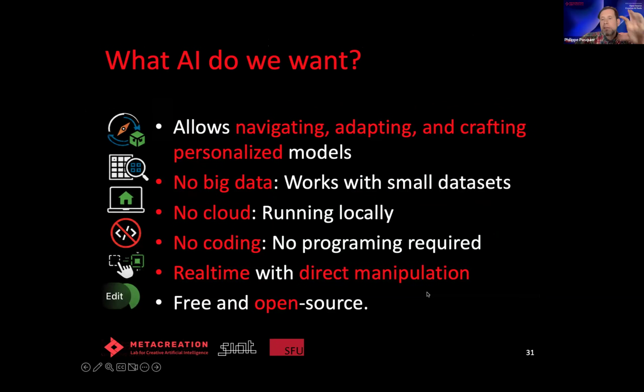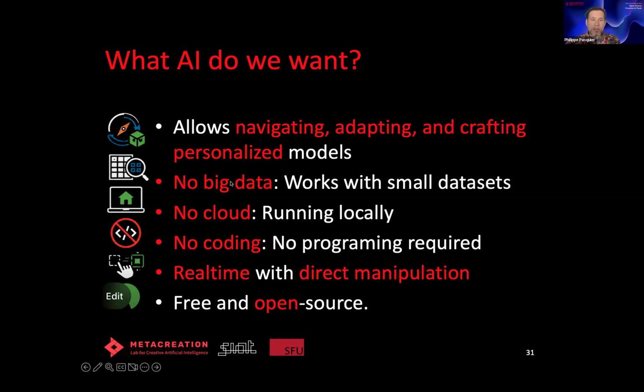So if we look at the specification of Autolume, we've been listening across the years to artists' desiderata, to what type of AI they want, what type of AI we want. Well, in fact, we don't really want to just navigate big models trained on everyone else's data. We want to be able to navigate, adapt, and craft our own models.